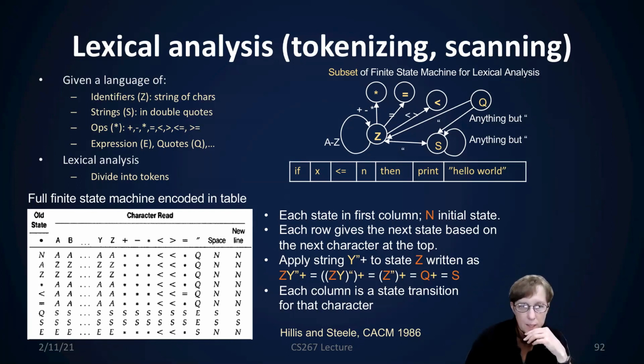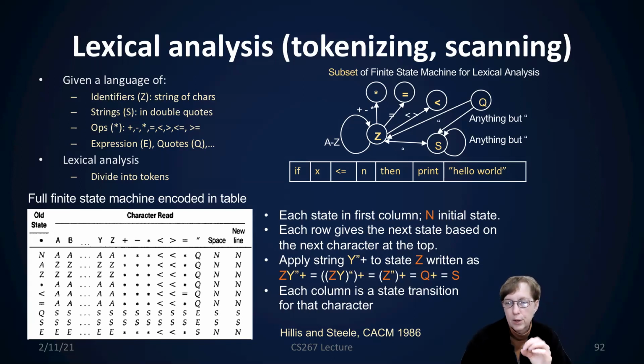And so with this table, you start with a state that you're in, and then you look up what state you go into depending on what character you read next. And given that, you can then turn this program text into these tokens. Okay, so that's the way the serial algorithm works. Nothing parallel about that.